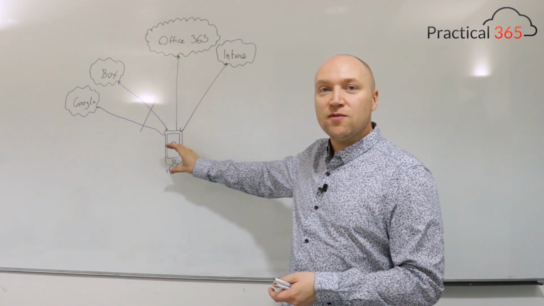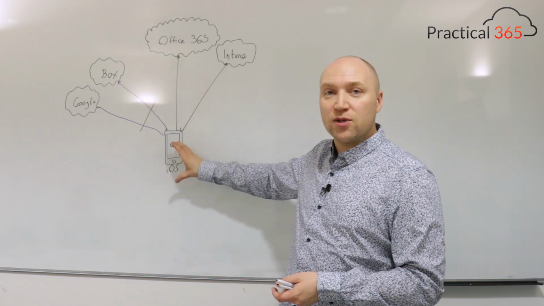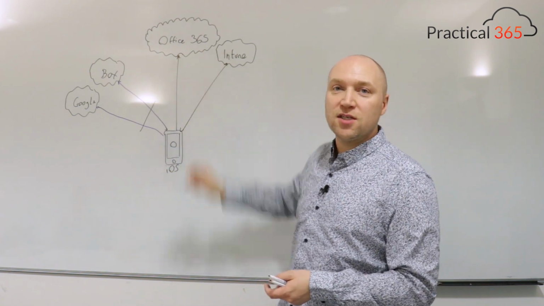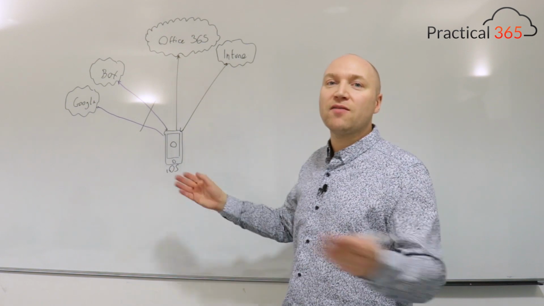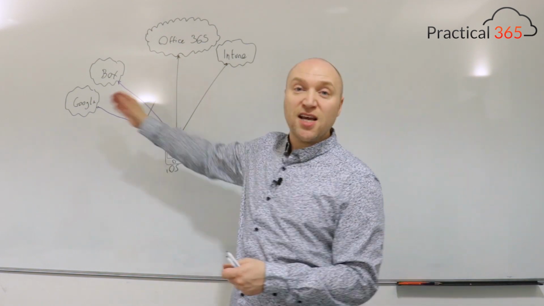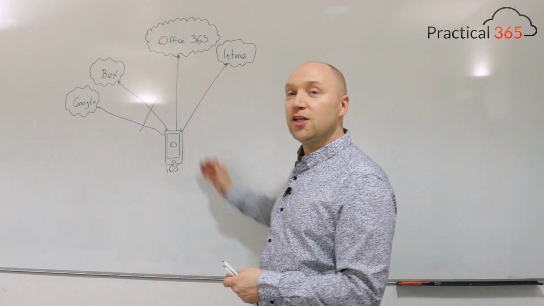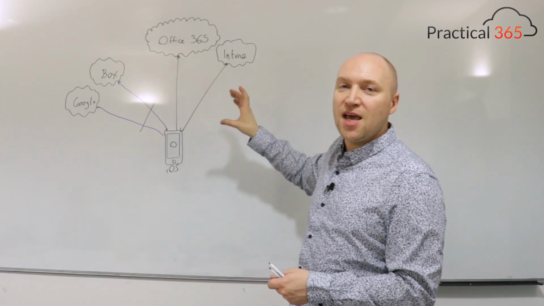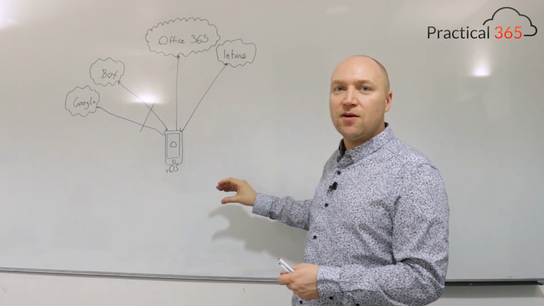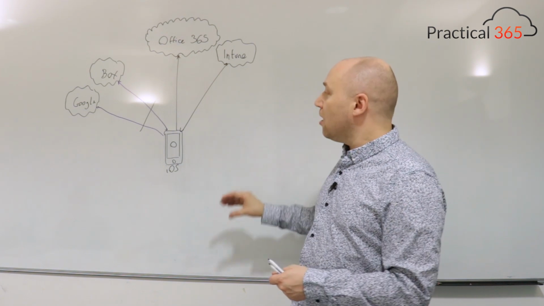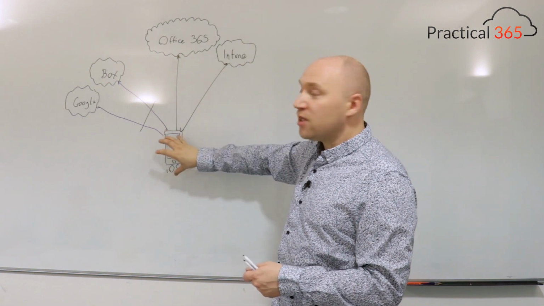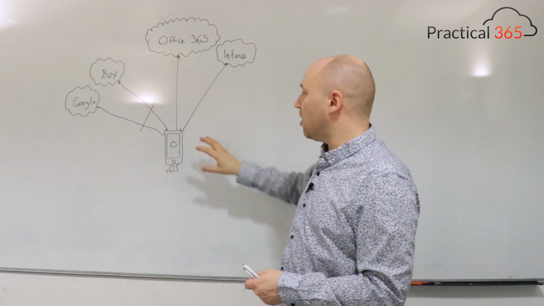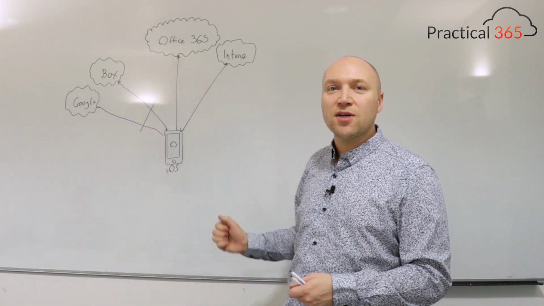That effectively means that once you've got Intune installed on the device and you've got Outlook set up, Outlook will receive a policy to say this can only be tied to one Office 365 tenant that's managed by Intune, and it can't have any other accounts. It can't have a connection to a second Office 365 tenant. It can't have a connection to Hotmail, Google, Box, or any of those services. So by using the configuration policies themselves and some of those app-specific configuration settings that we can supplement those with, we're able to make sure that although the user might bring their own device to work, or have a device where they've got access to some of these cloud services, the data can't leave your organization or they can't accidentally bring data in that they shouldn't.